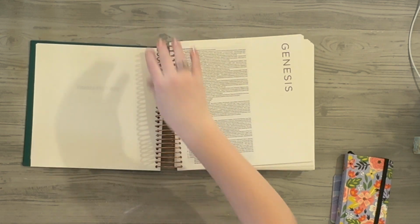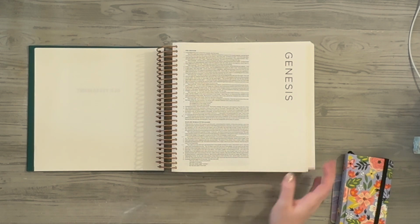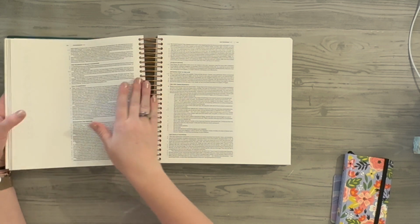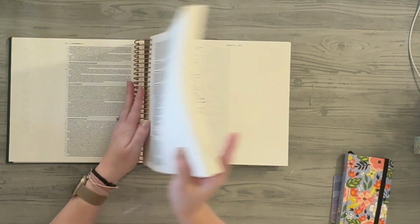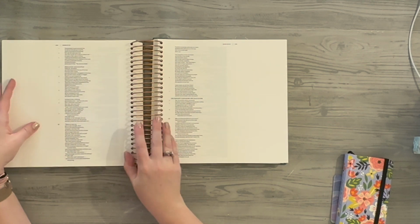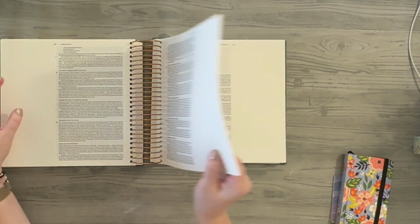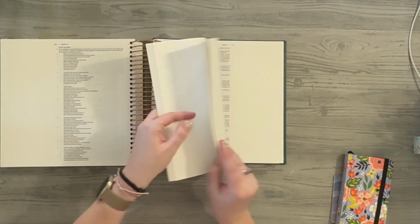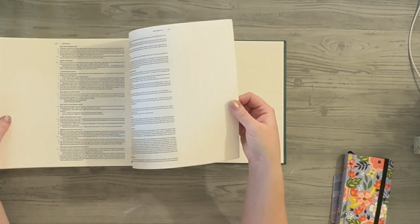The way I've been prepping my other art journal Bibles has been with just clear, transparent gesso. But we're going to try this out today. I'm going to start in the New Testament, and it's just so nice because it does lay completely flat with this nice thick spiral bound situation. And I'm just loving flipping through and really experiencing this part of Bible journaling.